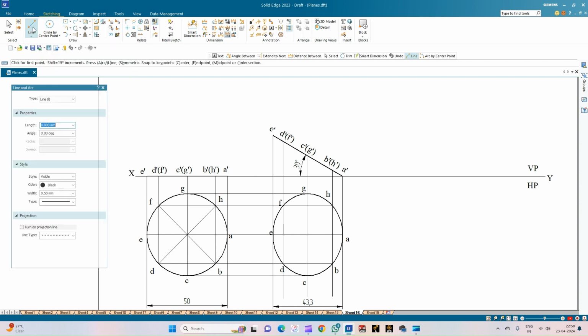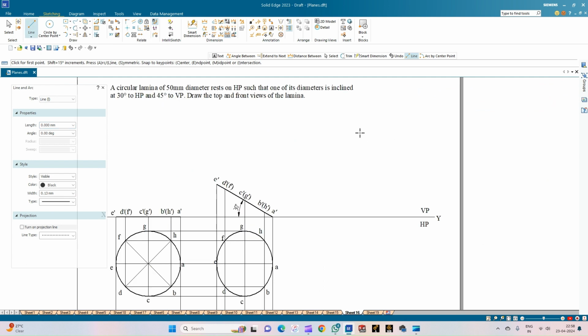So for that, let us select the line option and draw a line of any arbitrary length, and the line shall have a thickness of 0.13 mm. So this is the line, and then from the line let us draw the initial diameter, that is 50 mm, at the given angle of phi, that is 45 degrees with respect to the VP.